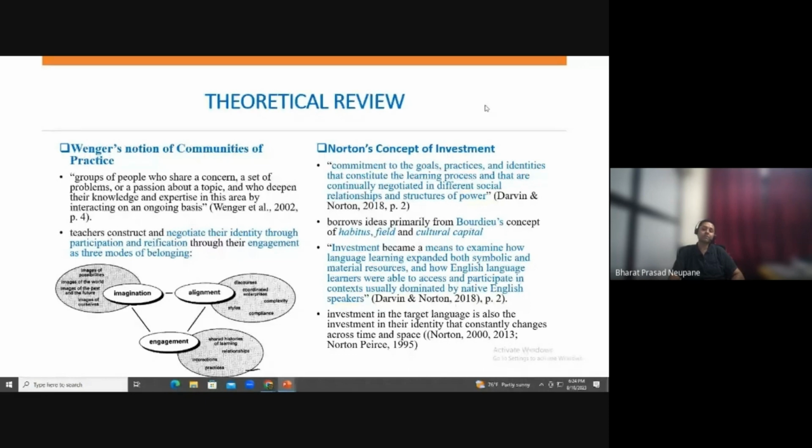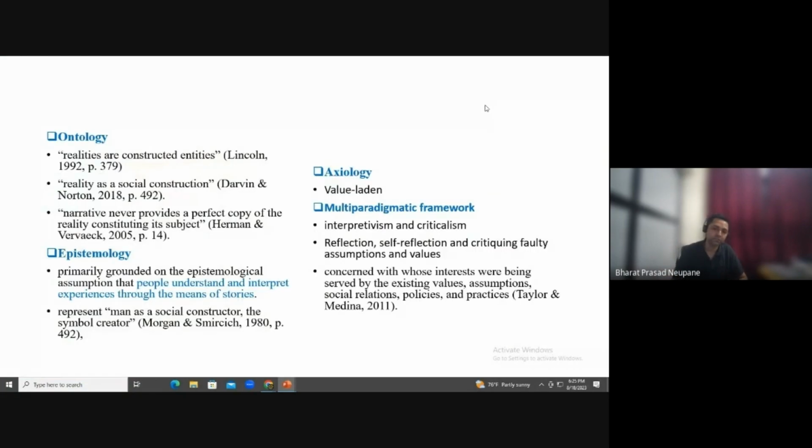But here, Norton primarily focuses on attaining these different resources to participate in the context which is dominated by native English speakers. But this concept may not necessarily apply in my research, because my research is focused on this second language or foreign language context. Even though at present we don't talk about English as a second or English as a foreign language in the era of world Englishes, still our concern is not getting engaged with native English speakers or a native English speaking context, right? But primarily Norton talks about the investment relating to how we teachers engage in learning with native English speakers, or how they get access to native English speakers. But I have critiqued that concept in this research.